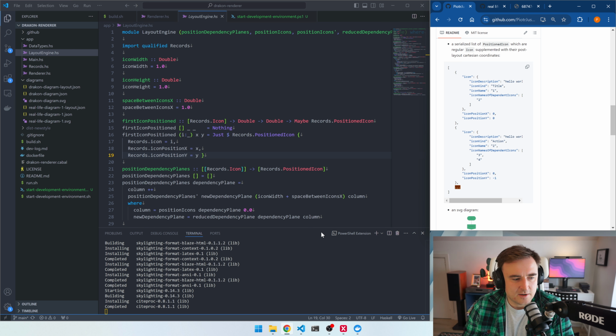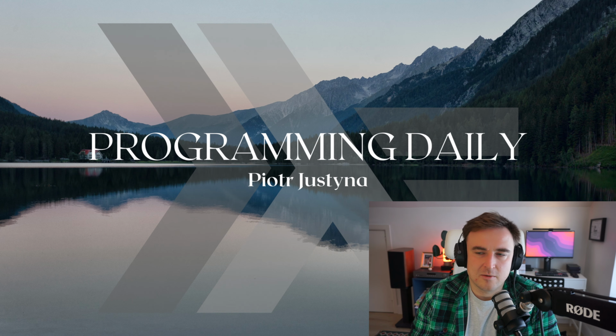Okay, so for now, I think I'm just going to take a little break and let this build, because I don't want to pull the latest version of the code and interrupt Cabal. It could cost me precious minutes. So for now, I think I'm just going to pause the recording and resume once we have the code in a buildable state and the latest version pulled. So let's take a quick break.